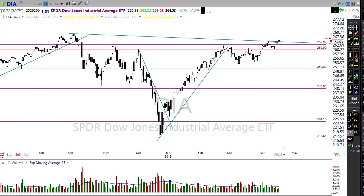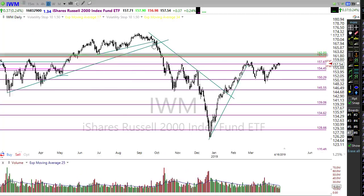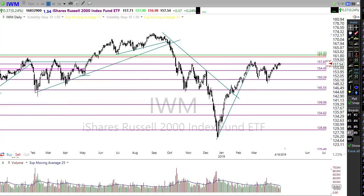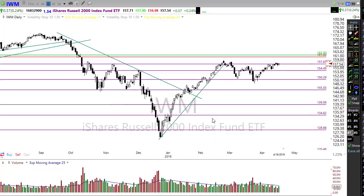IWM is our problem child here — just kind of struggling along. We are way behind all-time highs and underneath significant levels of resistance that we have to watch. IWM is really lagging behind. Imagine the other markets as a big sailing ship and IWM is the anchor they keep dragging along the bottom of the ocean — just dragging and dragging, providing that little bit of resistance to upward movement.